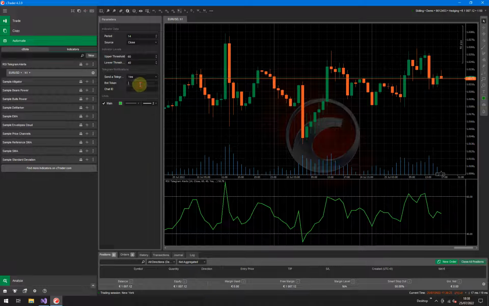So if you put your bot token in here, whatever you put in your chat ID, and you select yes to say activate it, and you selected your upper threshold as 60, your lower threshold as 40, you set the periods for your indicator as 14 and the source you want to use. Now, if you did this and you just left it running, when the green line goes above 60 or below 40, it will send a Telegram alert. There are some problems with the code I've written that I'm going to show you in the next video, how to overcome it, so that it'll only ever send one alert. And right now it will send multiple alerts, and I'll show you why.